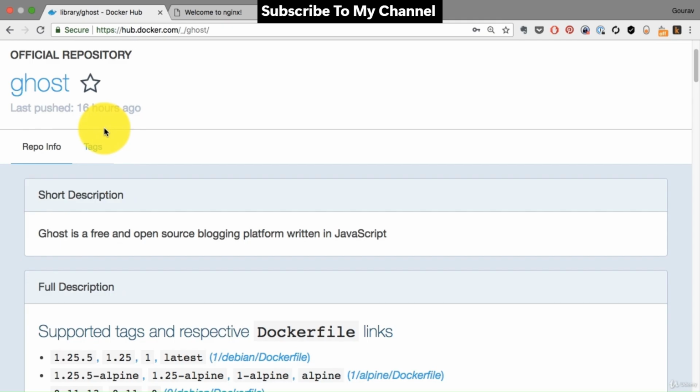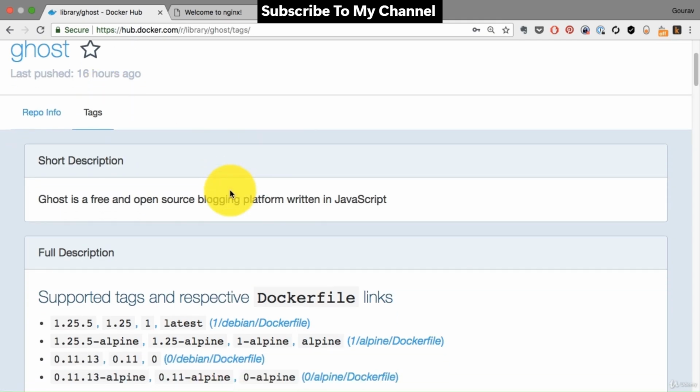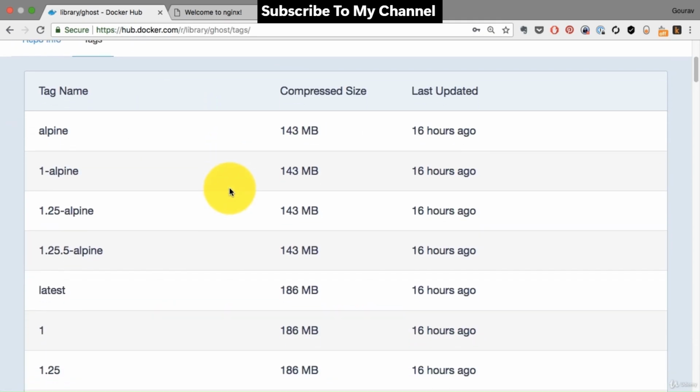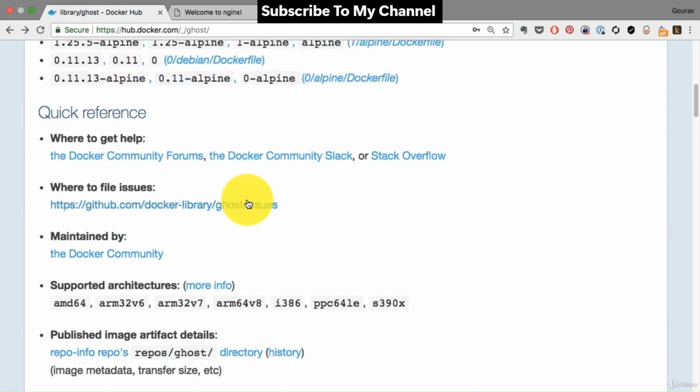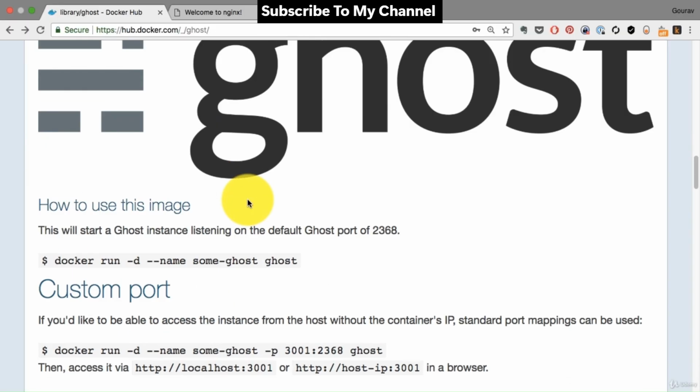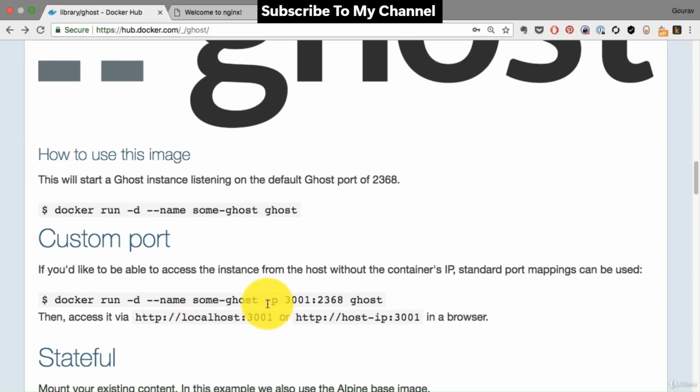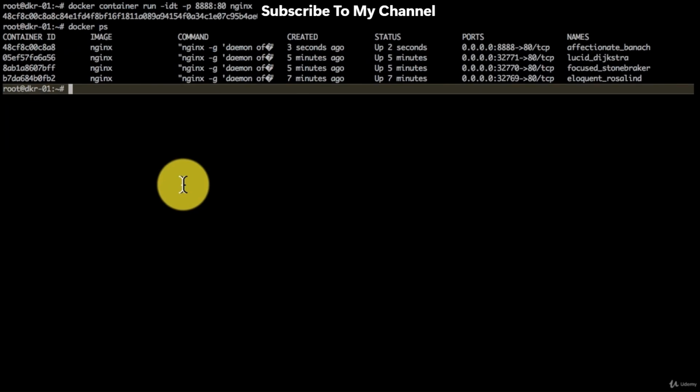Now, if you want to run an application, just search for an image and you should be able to launch it with any of these tags. You can use the default commands, docker container run -idt capital P and the image ID. A lot of times you'll also see in the documentation the instructions to run that container. That's what I'm going to rely on, and it is very similar to what we typically use, and it has a few additional options. Now this is missing -idt, so it is always safe to add those options. I generally use that -idt combination, and I recommend that.